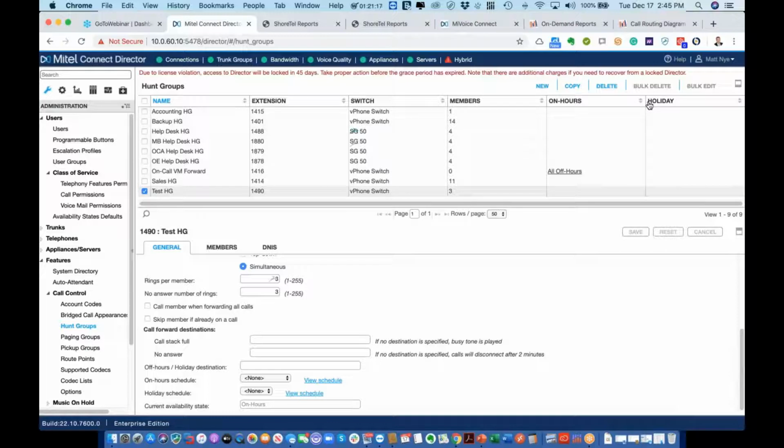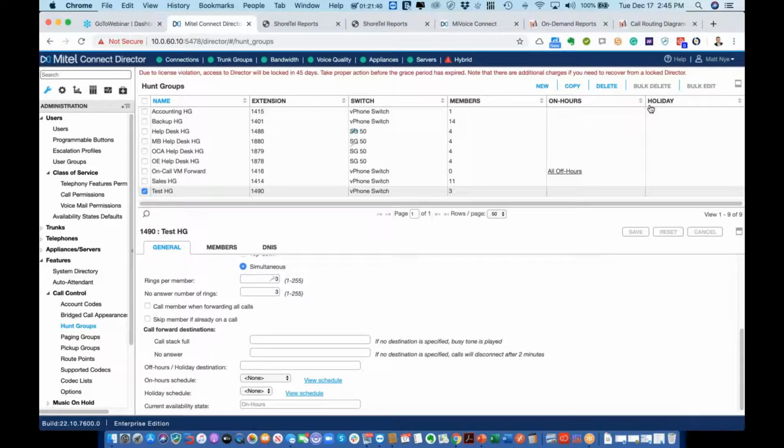That is not free, but Mitel gives us 45 days to rectify that licensing. So essentially, you can have a free redundant switch as well as other free vSwitches for things like hunt groups and anything else that uses real-time capacity. So highly recommended to do that, and really no downside.